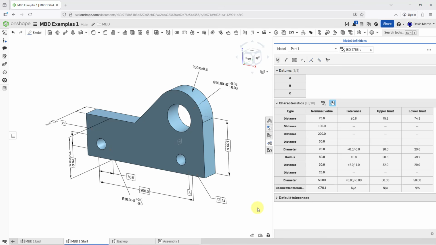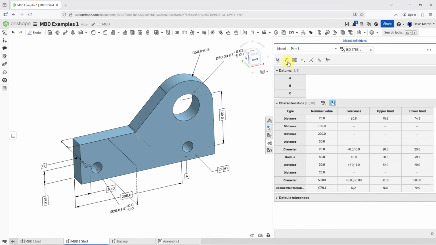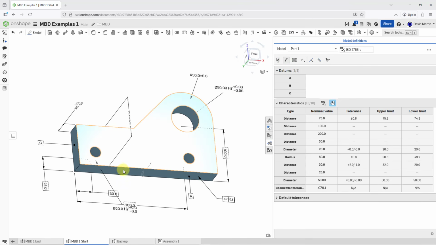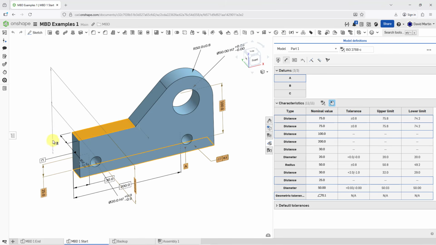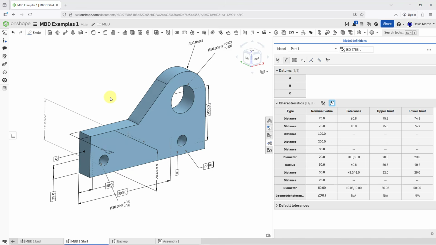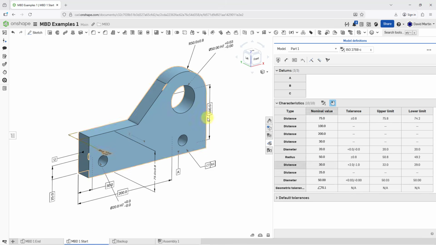And for the next thing, let's take a look at how to create a dimension manually in here. I will go to the dimension tool, and then let's pick our first reference with the left mouse button, and then our second reference, and then, oh wait, did I already have this dimension on here? Or did I have that dimension on here? So it's over there. And so I did create it, but obviously I don't need it. So let me get out of dimension creation mode and select it, right mouse click and delete the annotation, and that way it is no longer listed in here.